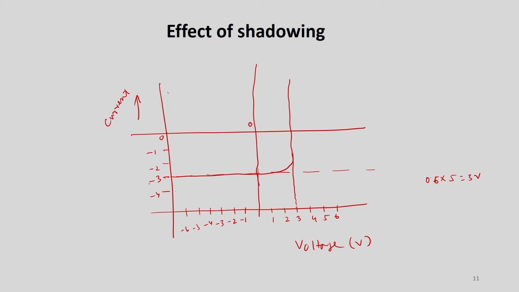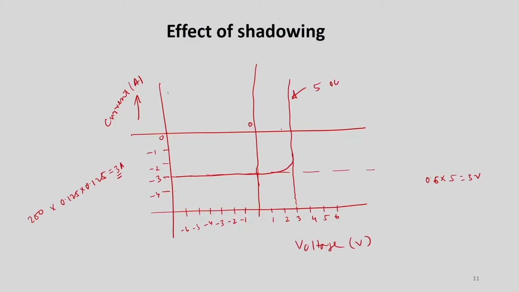Here you can understand how this has been calculated, because the cell area is 0.125 into 0.125, and then we have maybe 200 ampere per meter square. So, it will be about 3 ampere here. This current will be in ampere, right. So, this will be our curve for 5 cells, or 5 VOC.